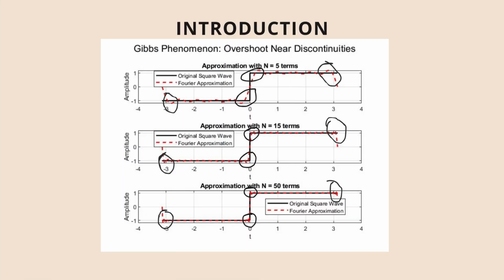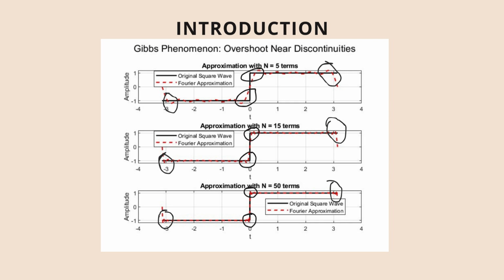In digital signal processing, we commonly represent complex periodic signals as a sum of simpler components, sinusoids of different frequencies. This is the essence of a Fourier series. By summing enough sinusoidal terms, we attempt to reconstruct our original signal. This approach is powerful and underpins a wide range of technologies, from image compression techniques to audio synthesis.